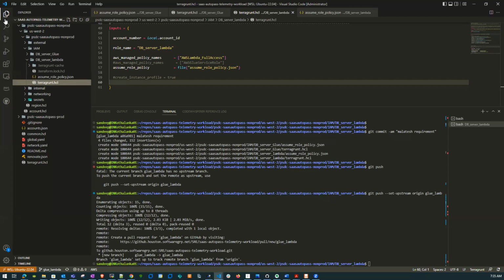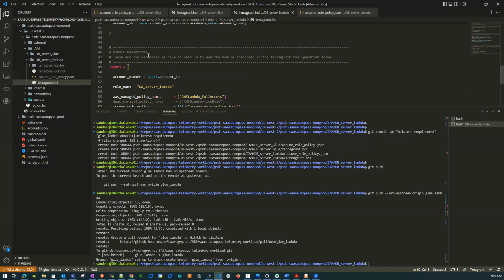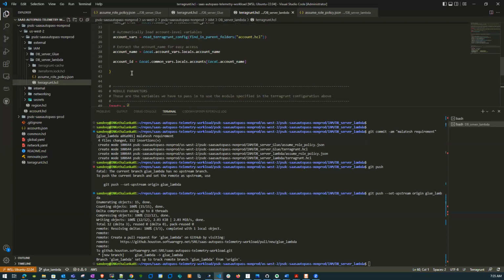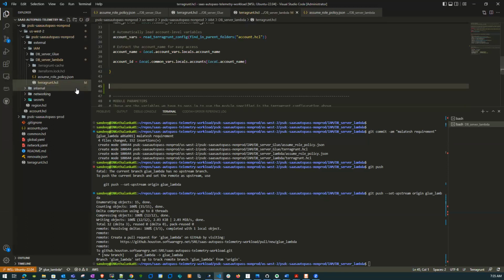Okay, so these are the files. Now let's consider this is one of my files, the terragrunt.hcl file. In this terragrunt.hcl file, I made one particular change. I just added two different lines. When I hit enter two times, it is automatically converted into the modified state. Did you notice that here in the Visual Studio Code?